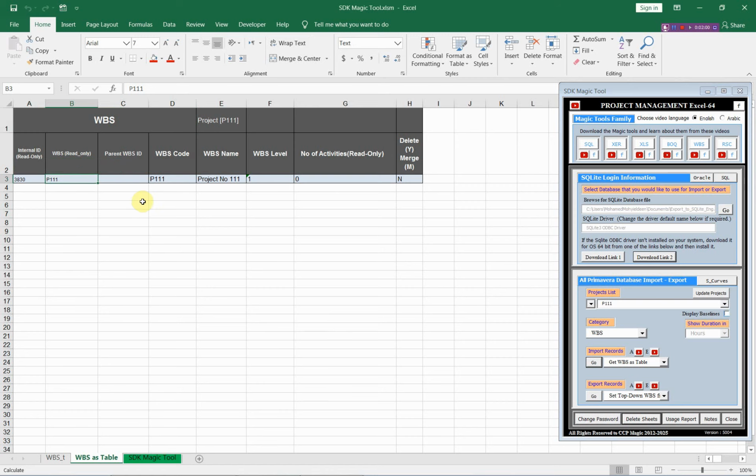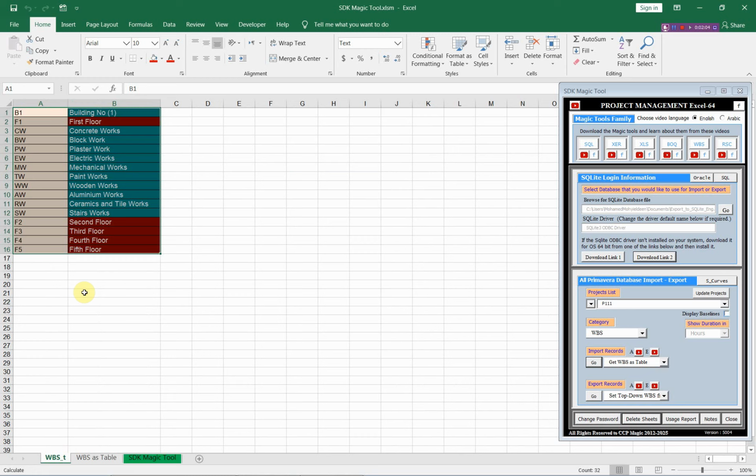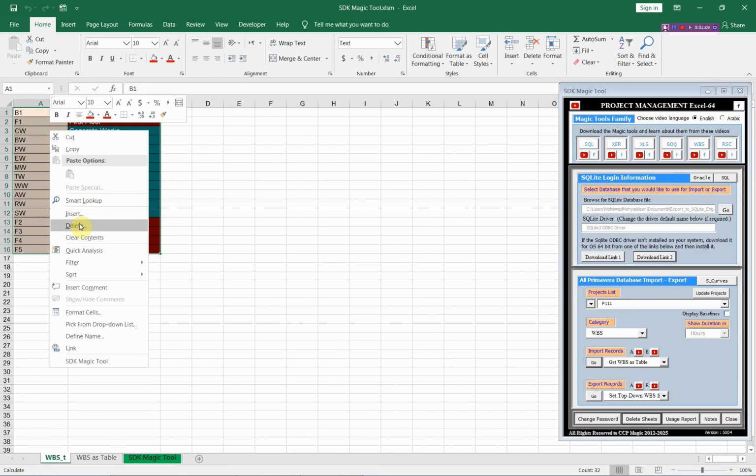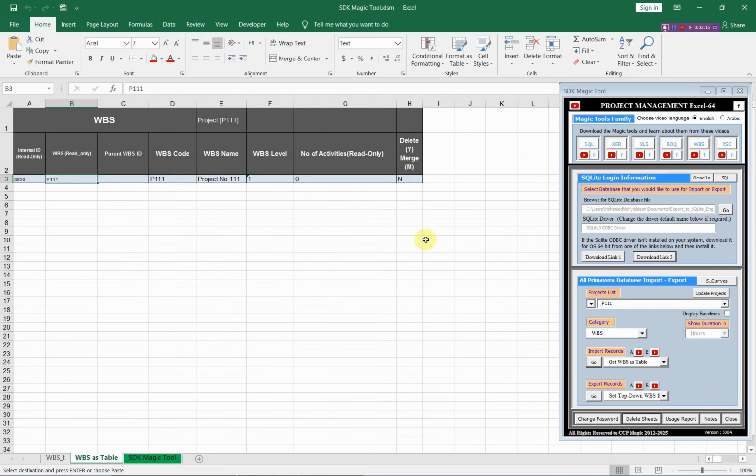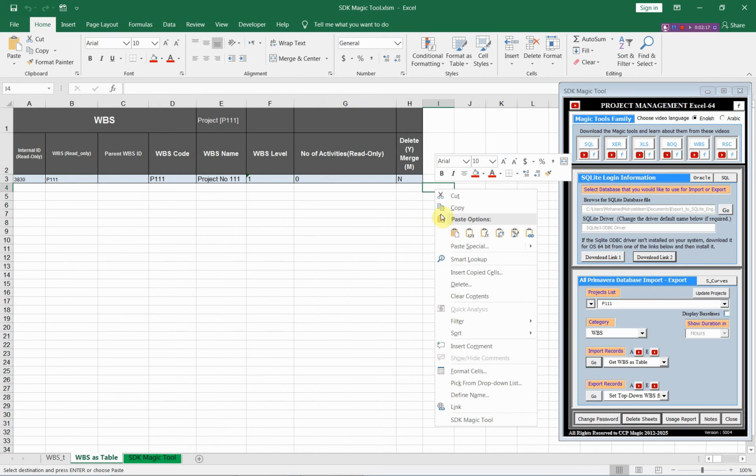Let us suppose that this project consists of 2 buildings, and we have prepared these WBS codes to help us when we prepare this WBS structure. Let us copy these WBS codes and then paste them here.